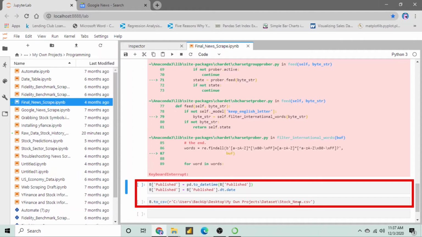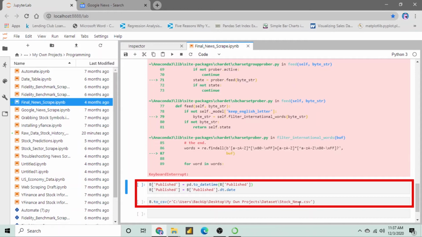All right, once our loop is done, I'm then going to do a bit of data manipulation. So the first thing that you see here, and ignore the warning, I was running the program earlier and I just had to interrupt it because it takes a little while to run. So the program runs, I just had to stop it from running because I was going to look at something else.